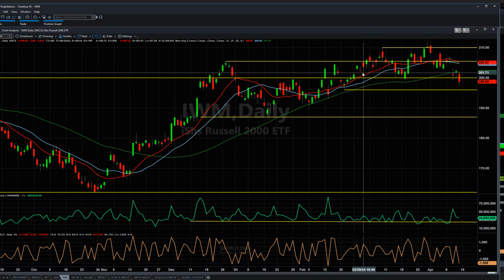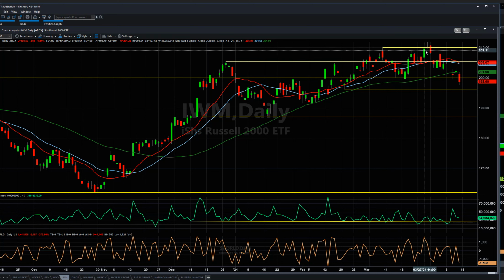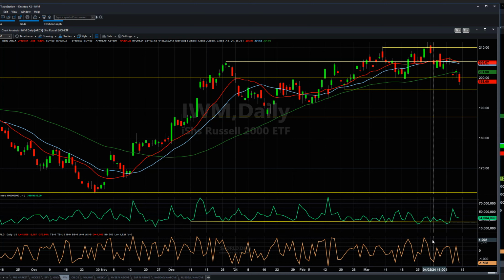And then you get a pause at the upper extreme right through here, a false breakout, and then rotation back through the range. So breaking the next level of support in the Russell, this 196 area, is going to be important. But what's really important is going to be this 185, 186 area in the Russell. You can see volume increasing, a little bit of volume dip in the IWM today. The breadth in the Russell is declining as well.